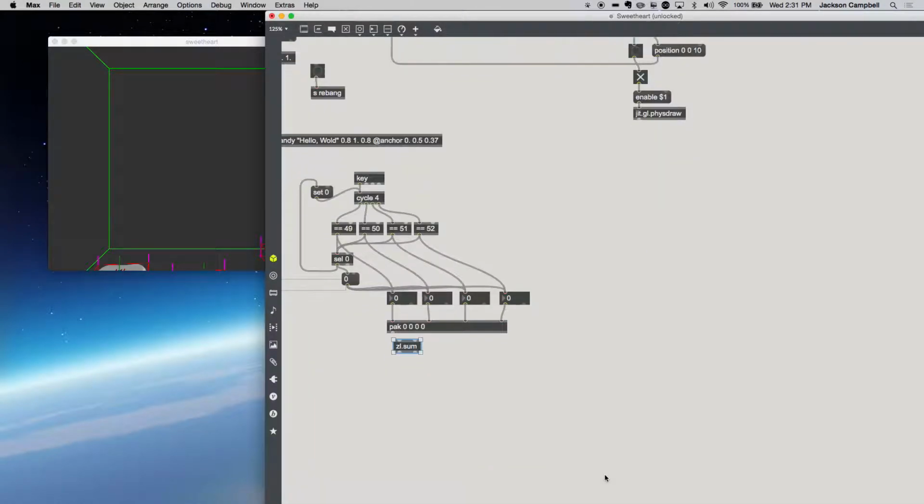We'll look at the ZL objects at various times. It's kind of strange that they don't just fold these into regular objects, and I don't know why they still call them ZL. They should just fold them into regular objects because you'll use these all the time. They have additional functions in list processing that you can't get in any other Max object, and you'll find them very useful. Sum is one of the ones I use the most.